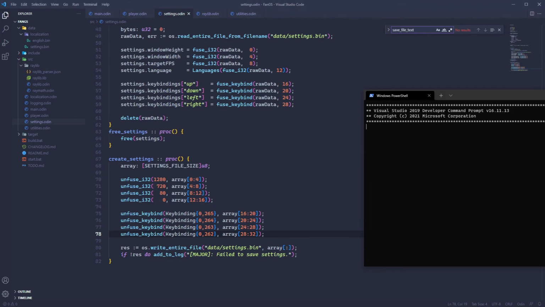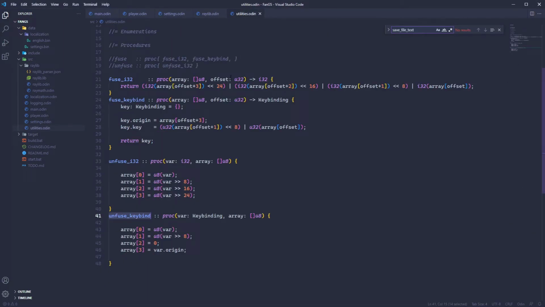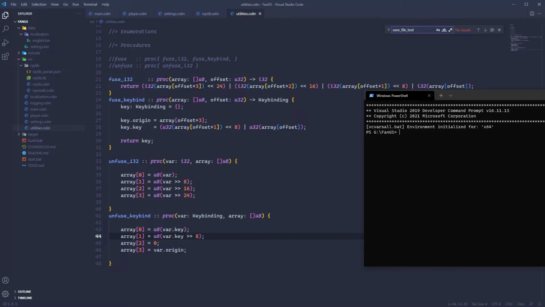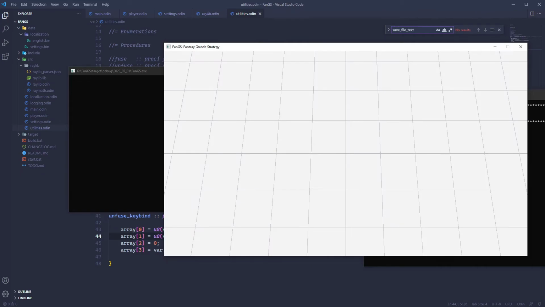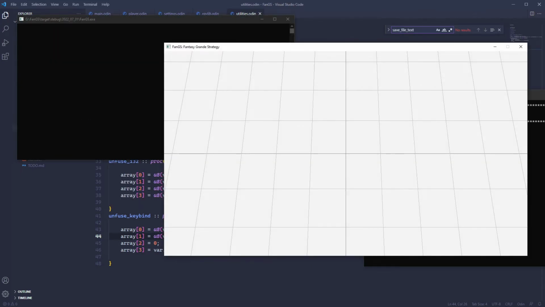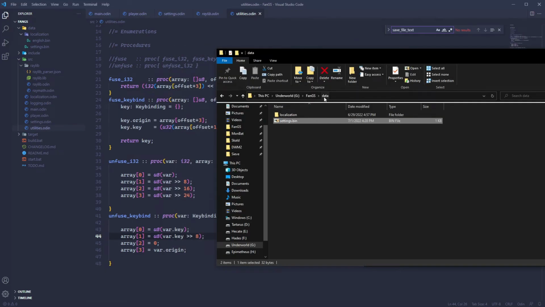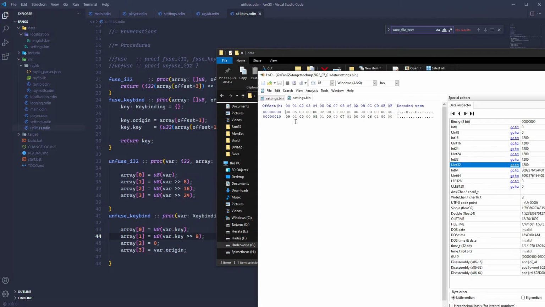There we go. I see. Ooh, that was a hefty bit of load. Target data settings.